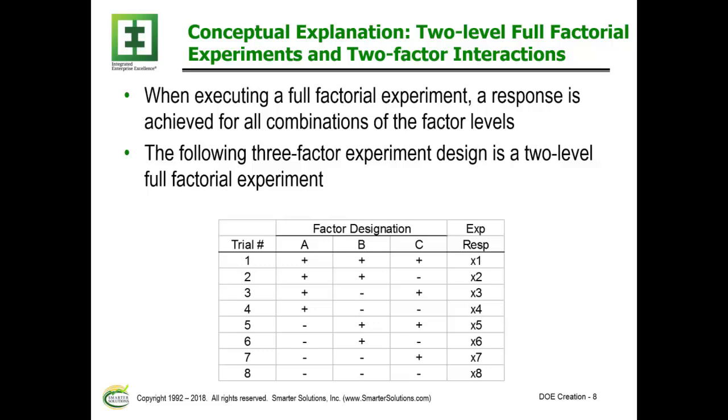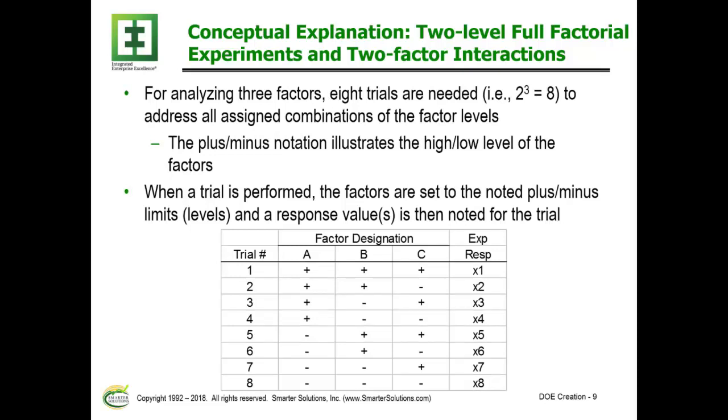Notice each factor has a high and low level, so we're talking about this as a two-level design. We take those on as +1 and -1. For example, A might be department 1 if we call it plus, and -1 would be department 2. The idea is then you would run each of these 8 trials and you get the responses shown on the right side. In this case, we have 8 responses. Again, we have pluses or minuses to designate where our factors are set. Notice we have an equal number of pluses and minuses.